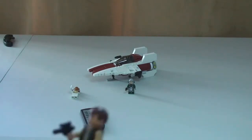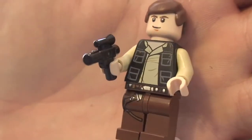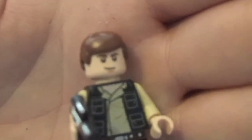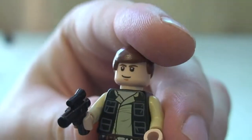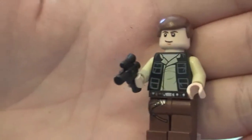Next we have Han Solo. Just coming into shot there, so as we can see he comes with a little pistol. You can see on the front torso printing and also some leg printing as well, and on the rear again some rear torso printing there. See his face printing. Just take his hairpiece off there, so you can see it is only single-sided printing. Okay, so that's Han Solo, and this variant was new to this set.